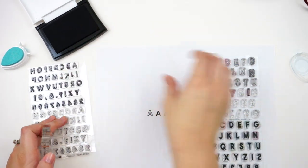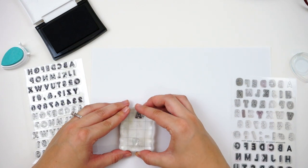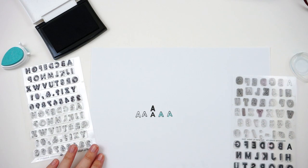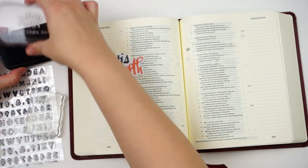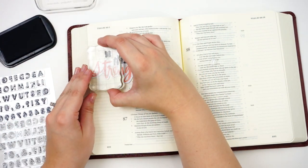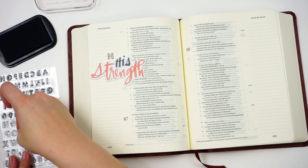I don't think the Sunshine Stamp Co one is available any longer, but some of you may have it, so I wanted to show you some of the differences. The Sunshine Stamp Co letters are taller and thinner, so it is slightly different — not very different, they are very, very similar. They both include numbers and the Sunshine Stamp Co one comes with a few more punctuation-type stamps. So it just depends on whether you have that set or not — they are pretty close.